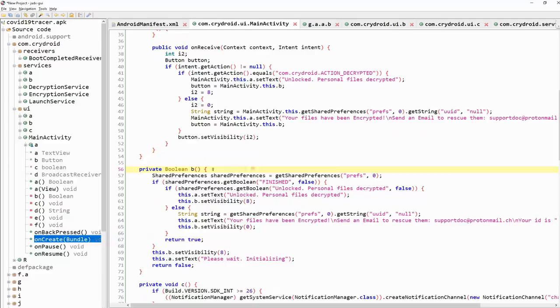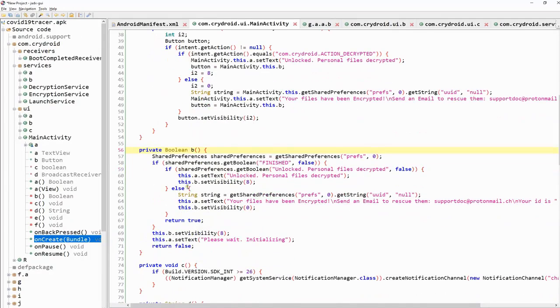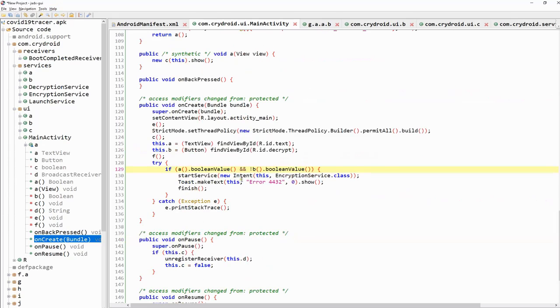And in here is a check if the ransomware is already running or not. If this is the first time the malware was executed, it would display a notification or text, "please wait, initializing." It displays some error and starts the service with encryption.